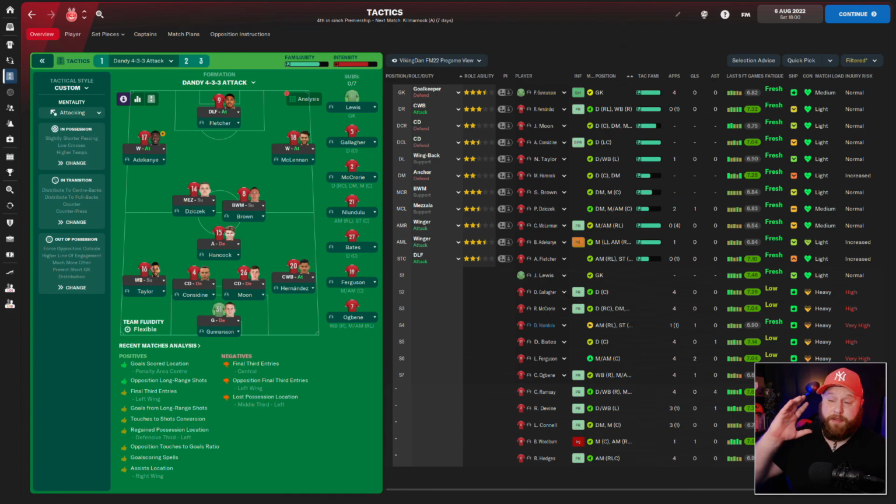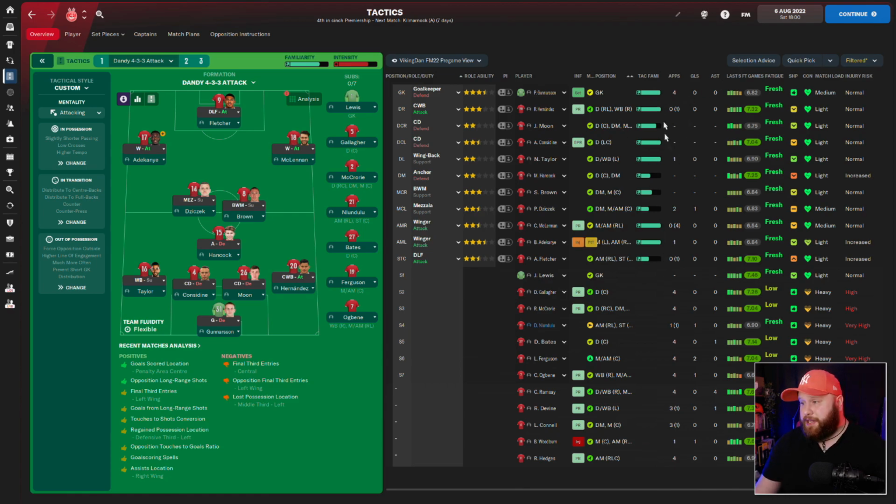So next up, the view that you'll be using just before you go into a match or if you're doing your tactics is my pre-game view. Again, it's kind of like a condensed version of the squad view. So you've got all the players' positions where they're playing, their ability in the role, whether you're using any personal player instructions or just general player instructions there. I tend to just do them on the fly, but you'll be able to change between them there if you want to. Obviously, player name, all the little bits of information that you need.